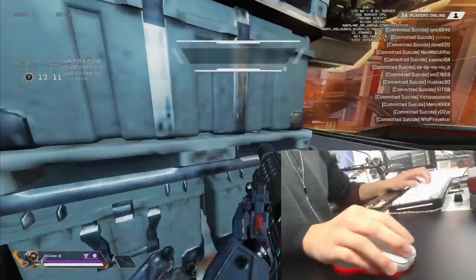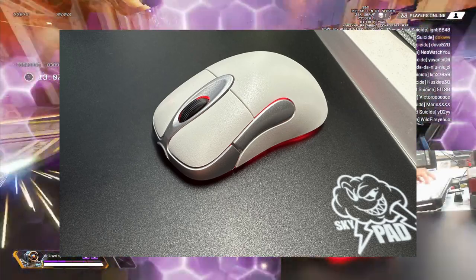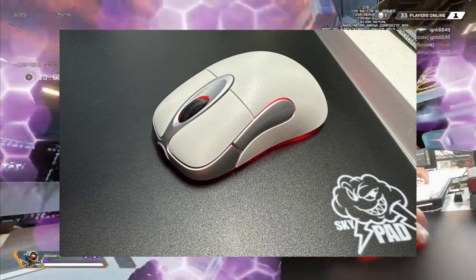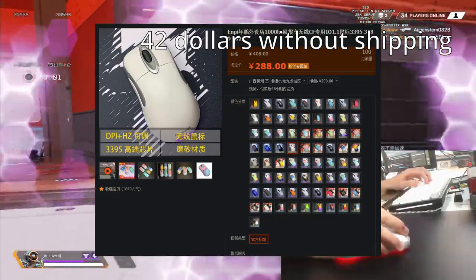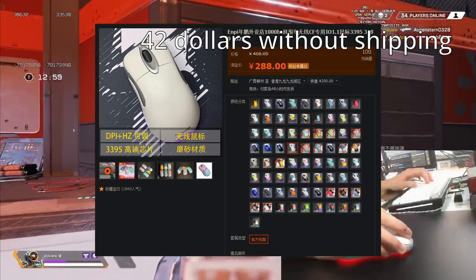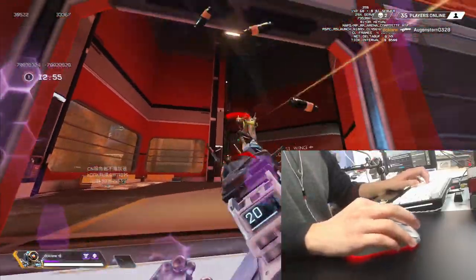Hello again. This time I'm here to talk about this — a modded wireless Microsoft IO 1.1 with a supposed MSRP of $33.95, sold at $45. I found this on Taobao the other day, and while I have quite possibly the best wireless mouse on the market, a DeathAdder/G Pro equivalent, this is simply too interesting not to try.